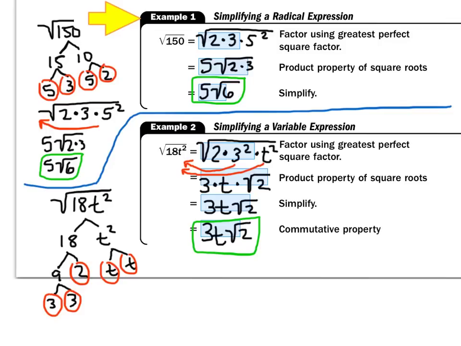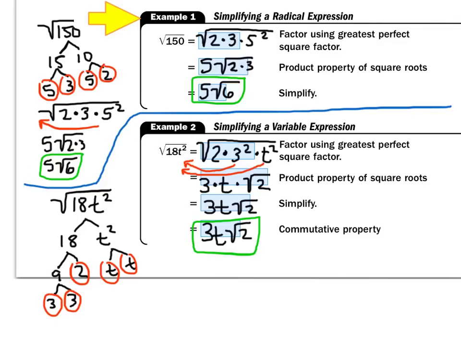Now remember, the only numbers that can get out of the radical have to have a power of 2. So grab the 5 and let them come outside the radical. But when they do come out, they have to pay a price. They lose that power of 2. It becomes a power of 1. So it's 5 on the outside, and then under the radical is still 2 times 3. Well, you can simplify that. 2 times 3 gives you 6. So the final answer here would be 5 times radical 6.